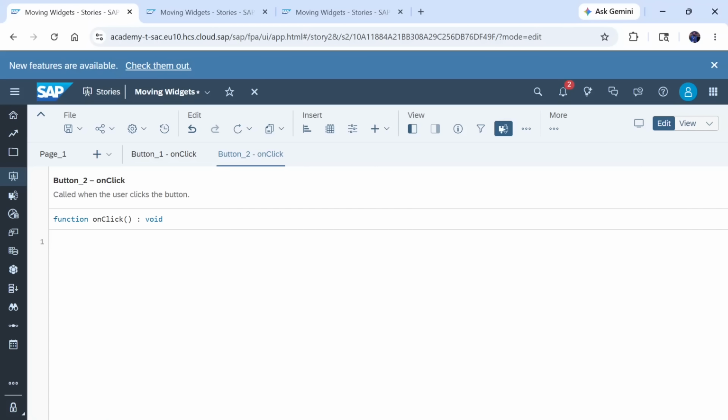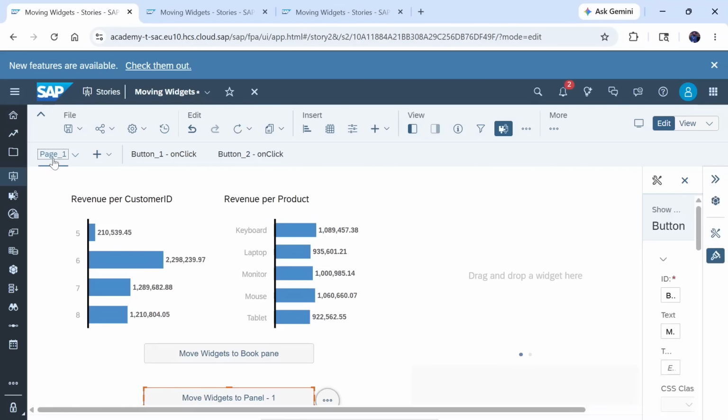So in this code, we will use panel underscore 1 dot, Control code completion, moveWidget, and then we will write the widget name chart underscore 1. Let's copy again, because we have two things, chart 1 and chart 2, so both of them will be added accordingly. Chart 2.